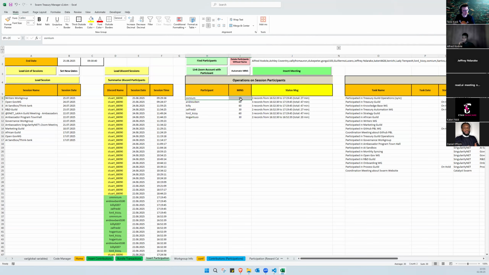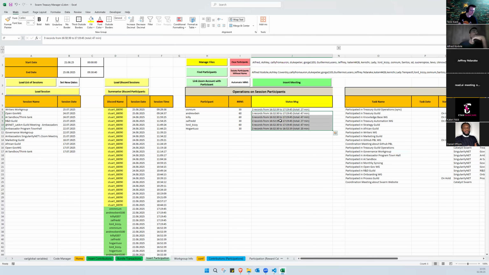But for some, it suggests 30 minutes because it means that they joined the session later or left the session later. And then you can also see the start time and end time. Based on this information, I can assume it started at 6:30 and ended at 6:30, so I could change this entire thing into a 60-minute session. And maybe for one participant I give 30 minutes, because it still gives this average estimation that he left the session earlier than anybody else. Just some people joined a bit later.